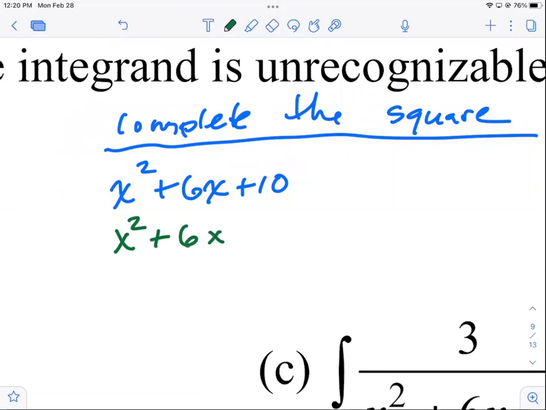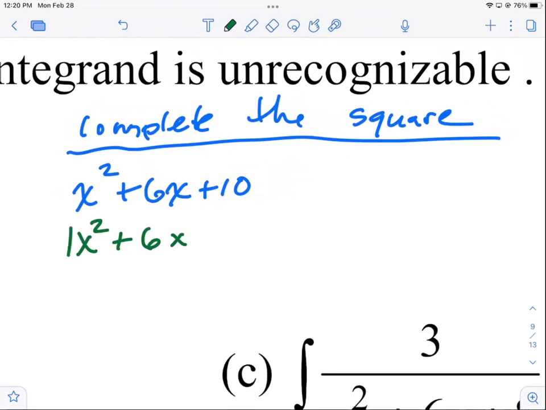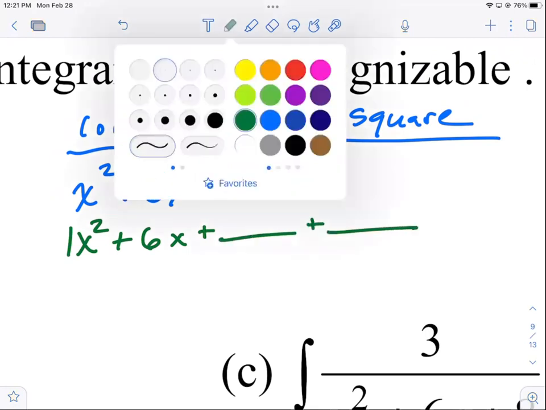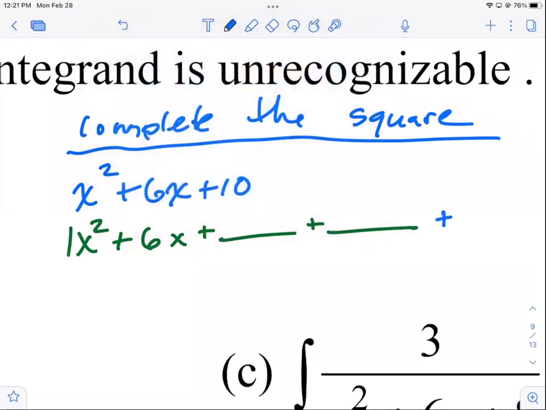If you do it on an equation, you can add the same number to both sides to keep the equation balanced. But we're doing it on an expression. So what we're going to do is we're going to add a clever form of 0. So the first thing you have to do is make sure the coefficient of x squared is 1. And if it's not, you got to factor it out of your quadratic and linear term. All right, now we're going to say plus something, and then plus 10. Yeah, you're sent to the back of the line, right? You're just worthless. All right.